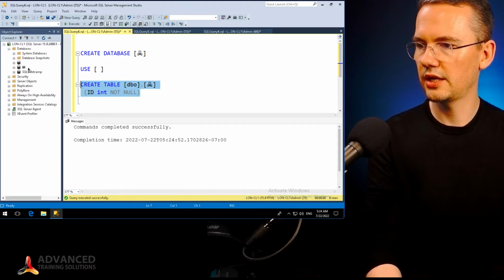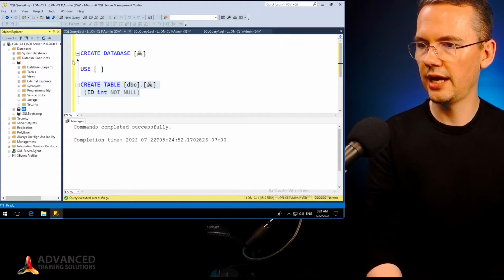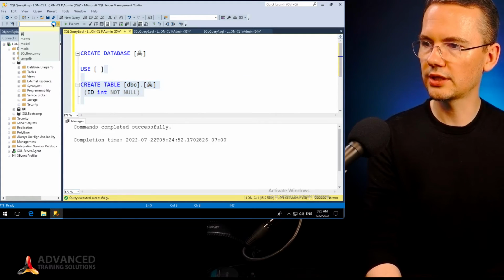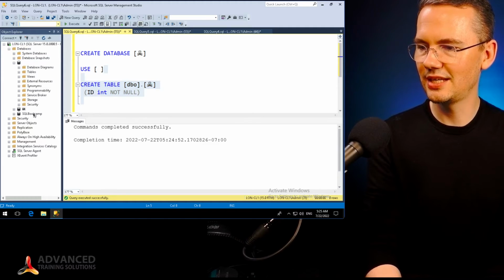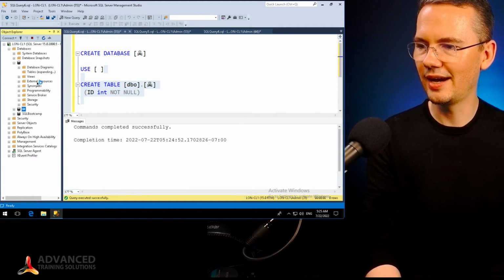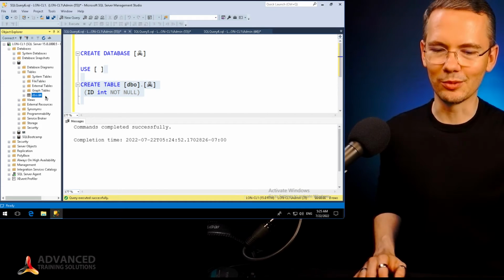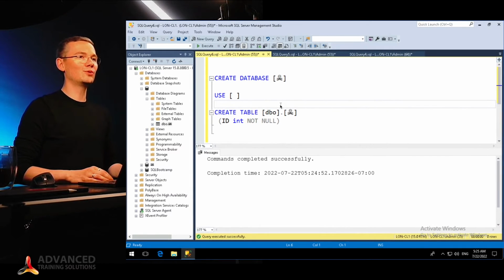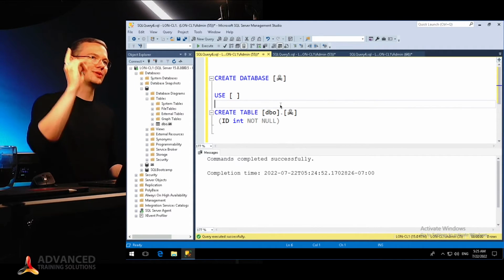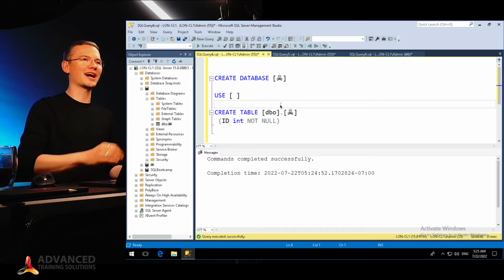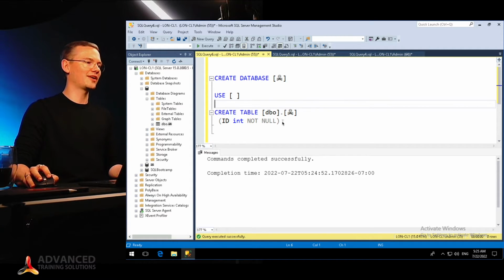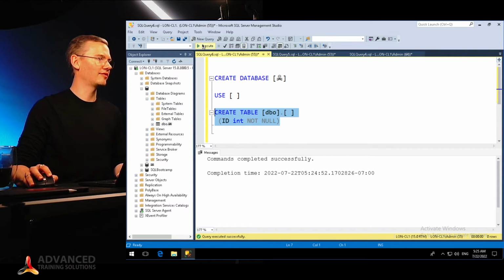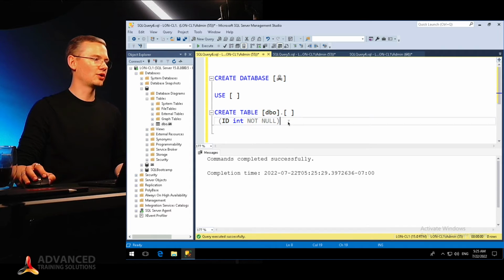Hit create, ta-da. Now, if I expand my empty database, again, please remember that when I was running this query, I was connected indeed to the empty named database or space named database. I do have a skull named table in here, right? So again, you can use any of the Unicode characters if you want to, but you need to learn to use your square brackets at all times, right? So again, if I wanted to be even worse in here and create another table that will have a space in here, then if I execute that code, it works perfectly fine.